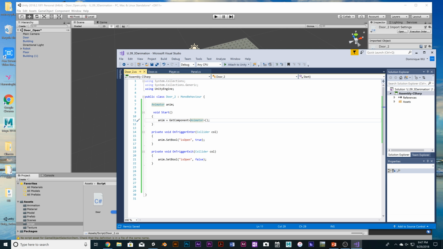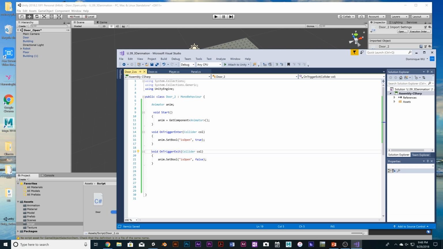So since we already called it, then on trigger enter collider, if something gets inside the collider, then make sure is open is true. Then if the robot gets out of the collider, the bool is set to false.